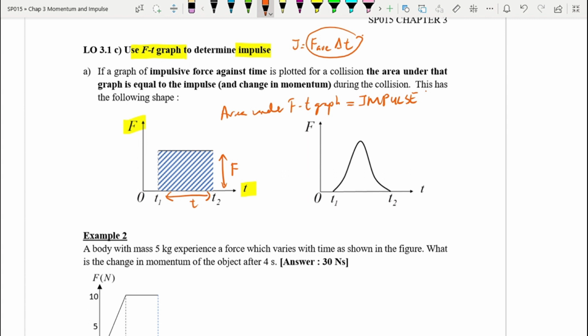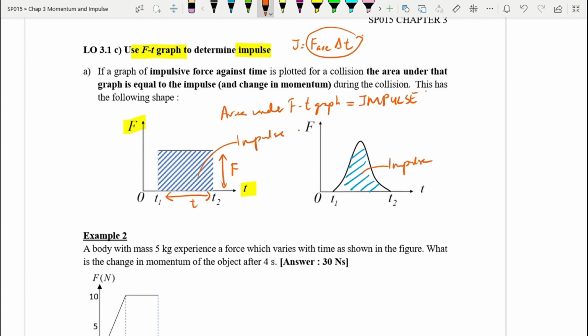Okay, so sebenarnya tak payah hafal pun. Kita fikir logik. Okay, area dia mewakili kuantiti apa? Okay, impulse sebab F darab dengan T. Kalau cari gradient pula, dia tak akan dapat F darab T. Dia kena F bahagi T, baru gradient. Itu tak memberi maksud apa-apa kuantiti. So, basically, area under graph FT adalah impulse. So, ini impulse. Ini pun impulse J lah, impulse J kan.